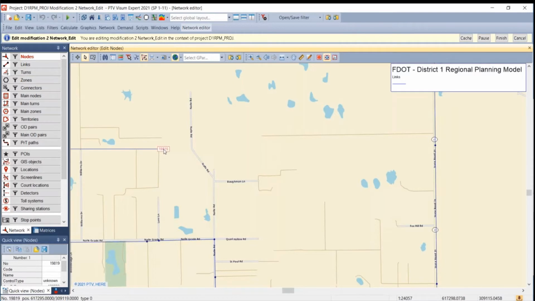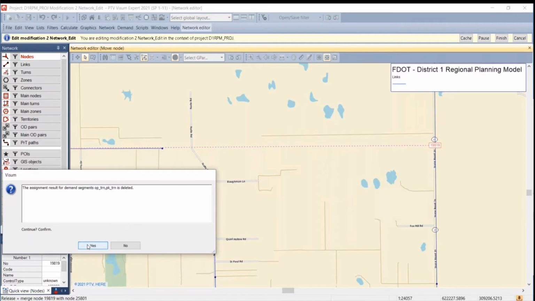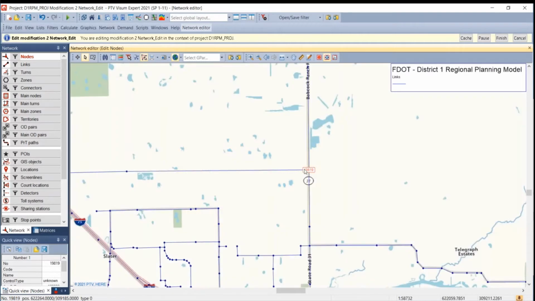If you wanted to, you could just grab this node, making sure you have the nodes object selected. You can left click and drag this node all the way over until it overlaps with the existing node on State Road 31. And you'll see a little lasso symbol come up. What this can do is link the two nodes together and essentially just combine them. So I can just say, okay, let's combine these two nodes, click yes, and now we've extended the road out as such. So that's one way that we could extend the road.